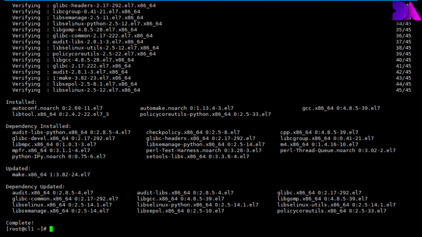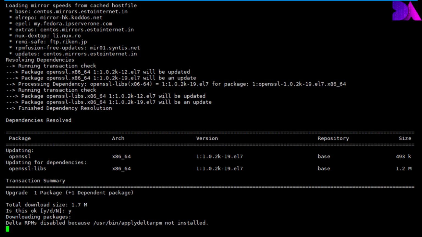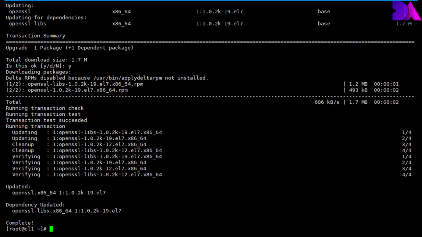We need to install the OpenSSL package in order to support certificate creation during the installation. So I'm going to install OpenSSL. Now we need to download and extract the latest Wazuh package from the Wazuh GitHub repositories.